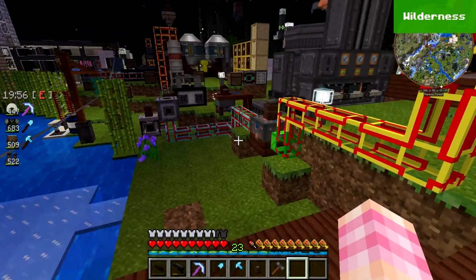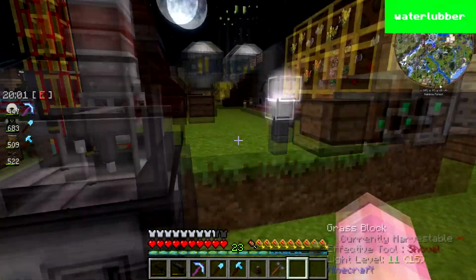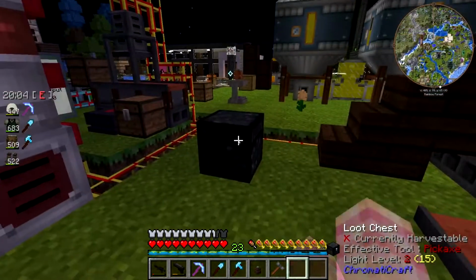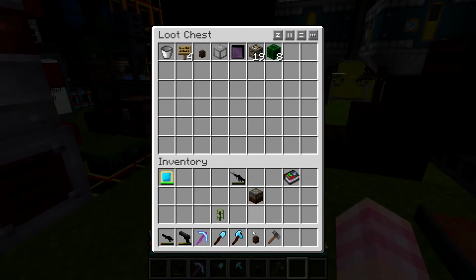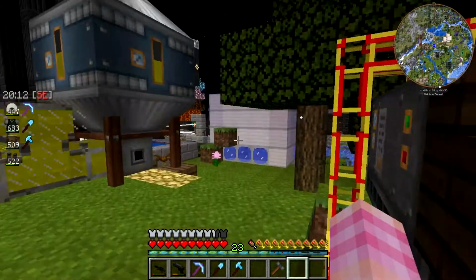So I got this disassembled. I just want to store its parts in a chest because I'm not ready to place it down and actually use it yet. Put it in this chest. It's a good location.